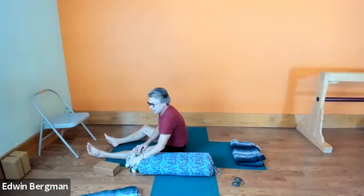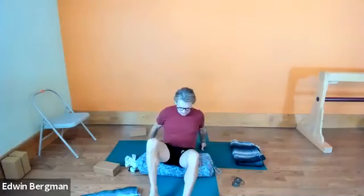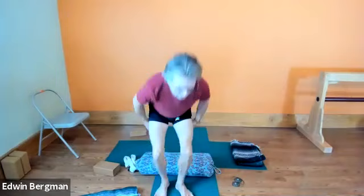Now, the exception is if you have tighter hamstrings, any lower back sensitivity, you can slant the right leg a little bit away from your chest to get your leg fully extended, because that's the priority, an extended leg. And then the brain of this pose is not the up leg, believe it or not, that's where the sensation goes, but the brain of the pose is the down leg.